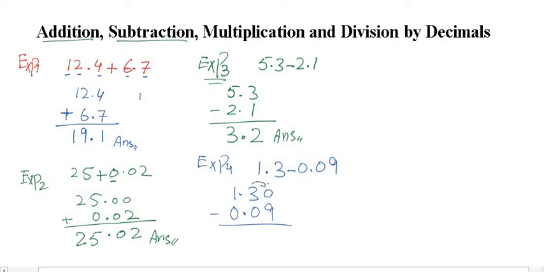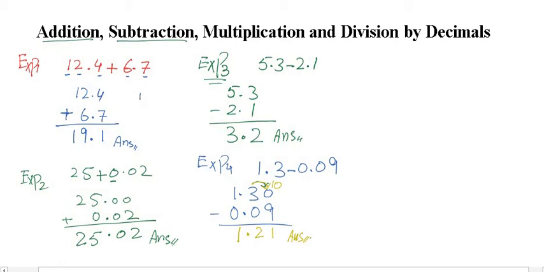So transfer 1 here, and it becomes 10. So 10 minus 9 equals 1, and we took one from here to here. What is left here is 2, because this is the tenth place, so it becomes 10 here. So 10 minus 9 equals 1. Now this is the hundredth place, this is the tenth place, this is 3, and this 1 we took to the other side, so it becomes 2. So 2 minus 0 equals 2. Decimal, and 1 minus 0 equals 1. So this is your answer.